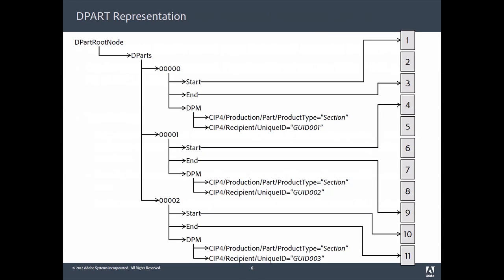At this level I've specified some DPART metadata that goes alongside this first set in the PDF VT file. What I've specified is the first page, the end page, and two bits of metadata. I'm going to define this one as having a product type called a section, and I'm also going to specify a unique identifier with this set, which we'll call GUID001. Similarly, for the other parts in the hierarchy we provide other metadata. This is another section, GUID2, and the third section we're going to call GUID3. So these correspond with different information we've got in the DPART metadata.